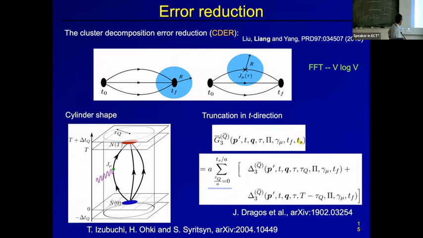For example, this is a cutoff, but you can see here Ishikawa and others have done a calculation where they use a cylinder, with the source and sink for the nucleon. They use a cylinder to cut off some radius here. And of course, Andrea also has done some truncation in the T direction.